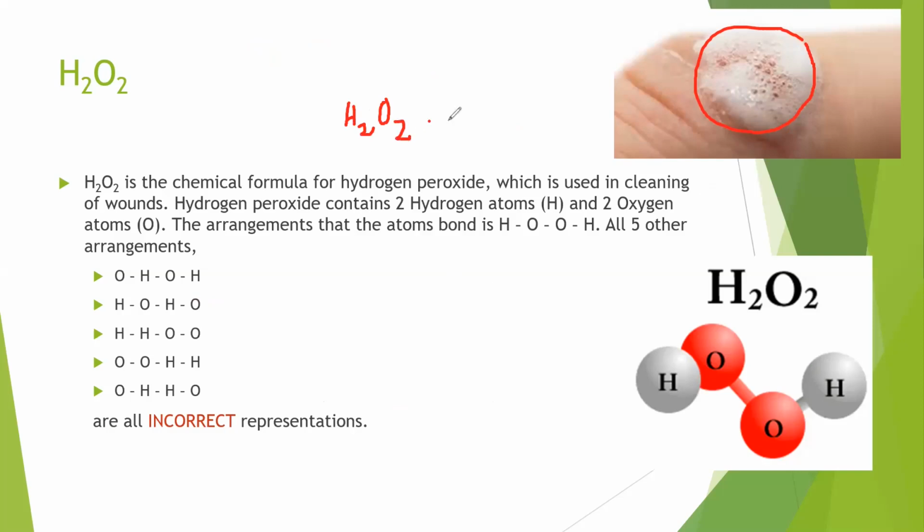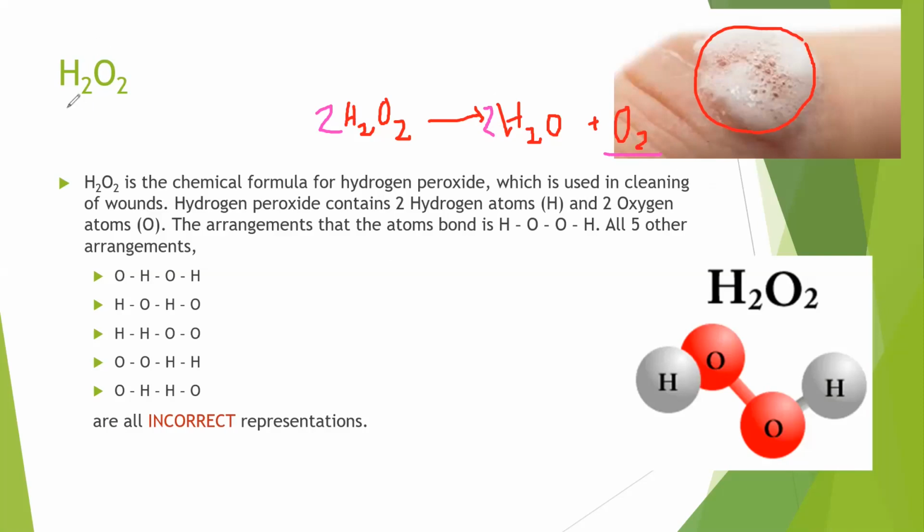H2O2 yields H2O plus O2. And to balance that equation, you'll just do 2, 2. So chemists can decide that the bubbles are actually oxygen bubbles. So those bubbles are oxygen atoms coming out. And that's why it can kick out the germs. It bubbles everything out, so it bubbles the germs out. So that's why it's effective, hydrogen peroxide.